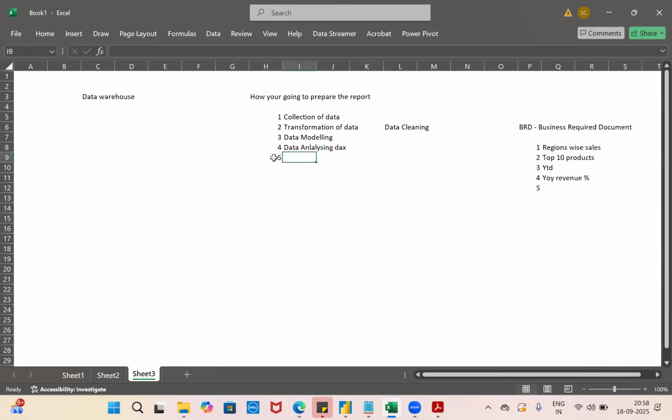Next step is visualization. Just now, I have shown you a line chart. Or if you want, I can also show you one more chart. Maybe I'll try to show you a pie chart.